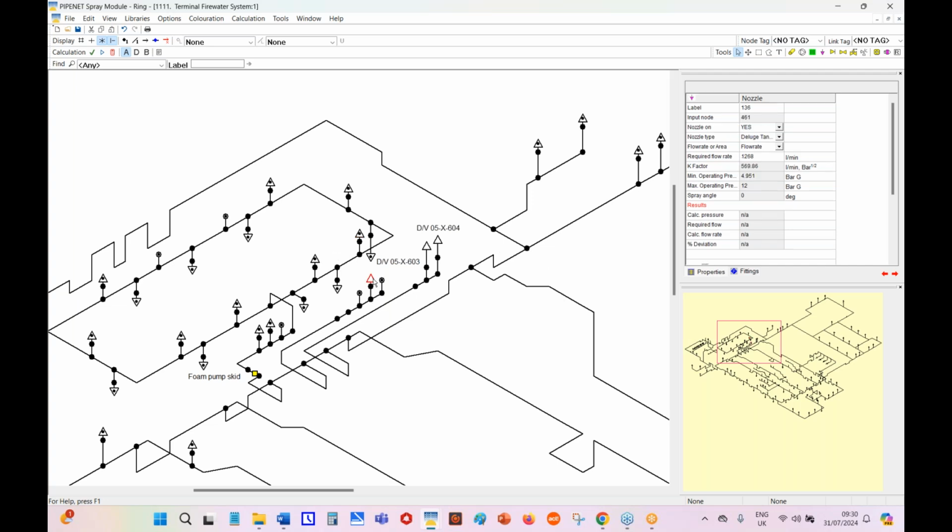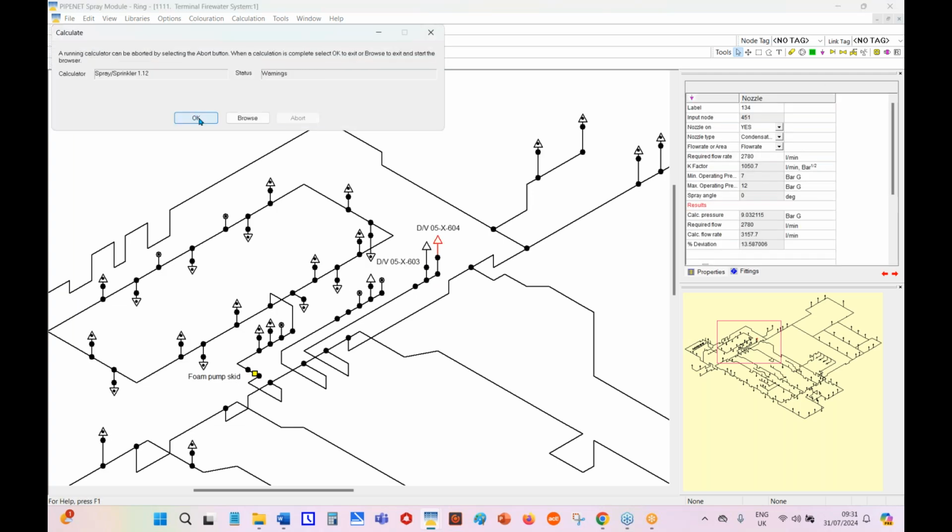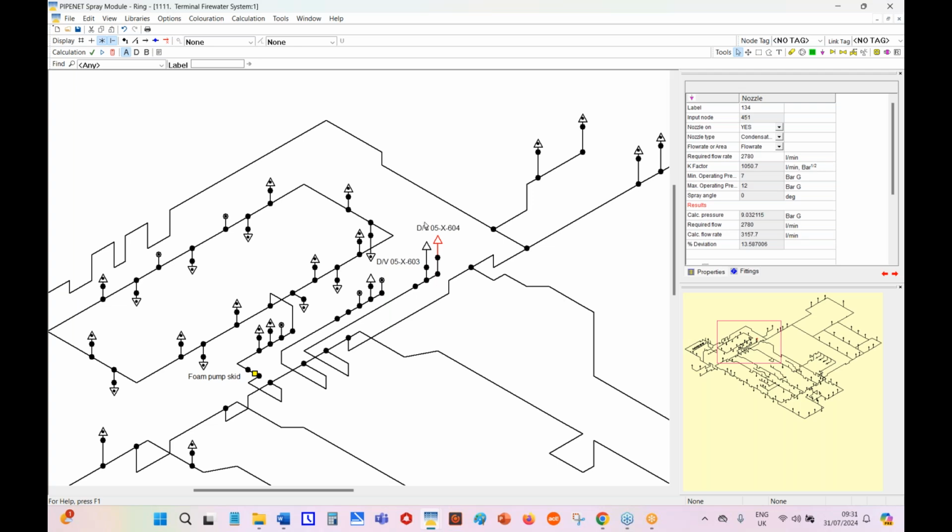But these 3 systems here don't have the dot and they're working. So if I click on that, you can see that it is yes. So this is the worst case scenario. And so let's do the calculation. This is a real system. So we can look at the results.